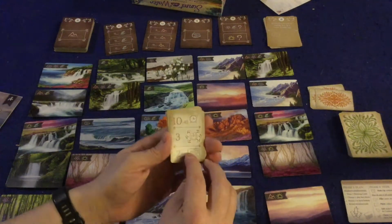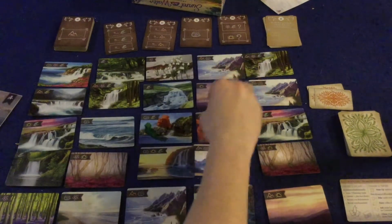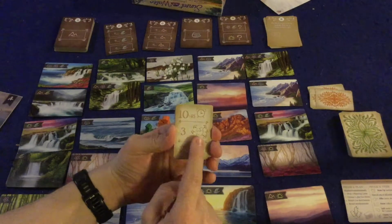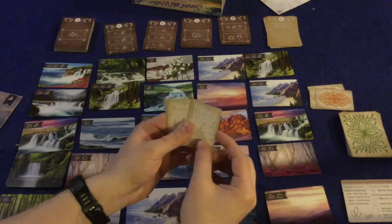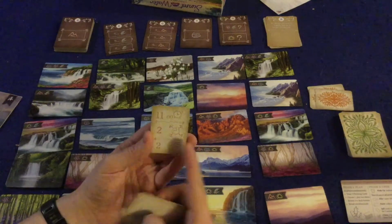Next, which direction are you going to go? Because in this game, you can't go like, I'm going this way and this way because I got 4 moves. No, you have to go in one specific direction and keep going that way. So if I played this card, I'd wake up at 10:45, and then I can move 3 spaces, either that way, that way, that way, that way, but I can't go up or down.